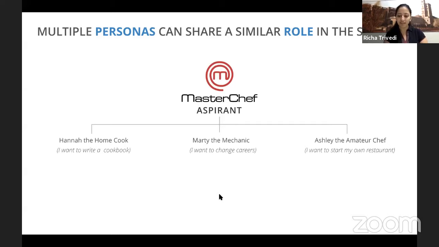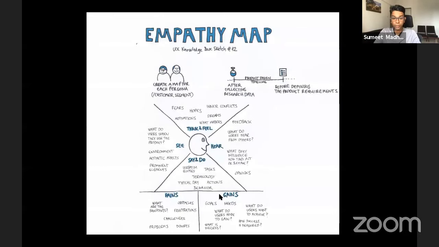Indeed. So moving on, how do we construct a persona? And just like any other tool in Agile, there are multiple ways to skin the cat. One of the tools that you could find quite useful is an empathy map. An empathy map is basically a construction of a persona that you embark on after you've collected some user research data, but well before you start defining product requirements, because if you're defining product requirements without necessarily modeling your users, you're probably putting the cart before the horse.